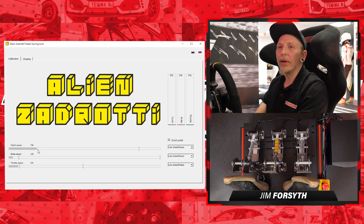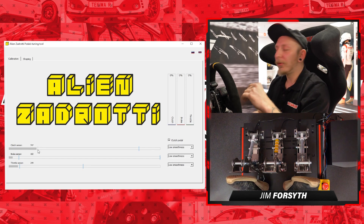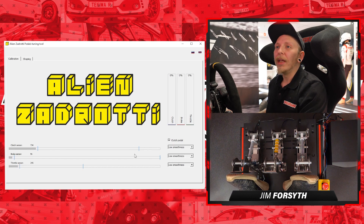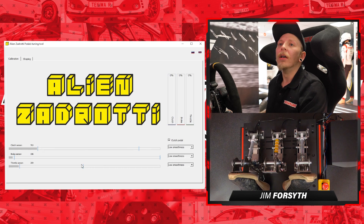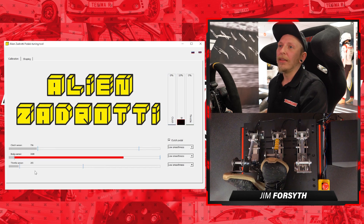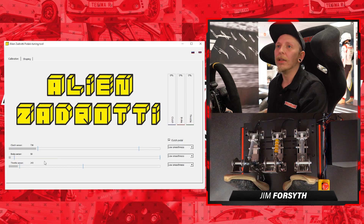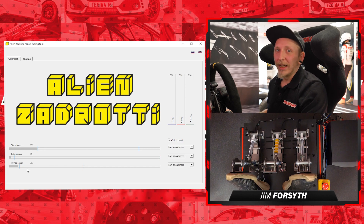When it comes to actual use, you're probably only going to want your starting dead zones sitting just above where your pedal jitter stops. I've got a few pixels gap here. For brake we can probably bring that down so we have a longer stroke, and throttle is already where it needs to be. There's not really a lot to dead zones — they're as complex as you make them, but when you boil it down there's not a lot that really needs to go on with them.